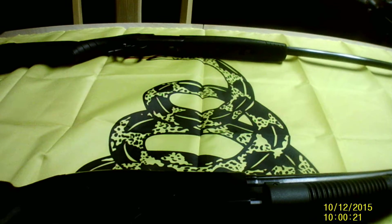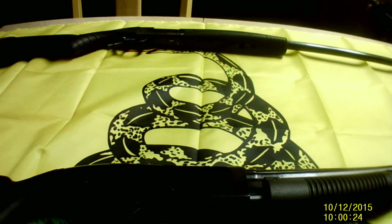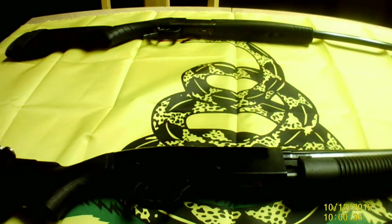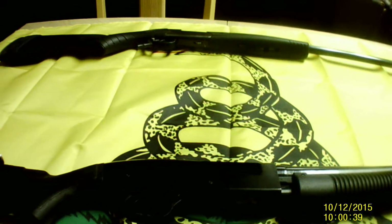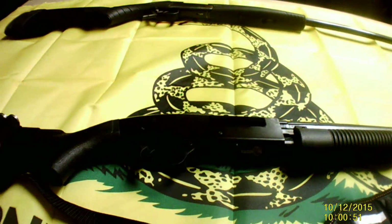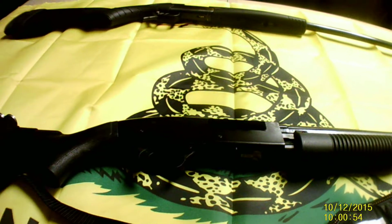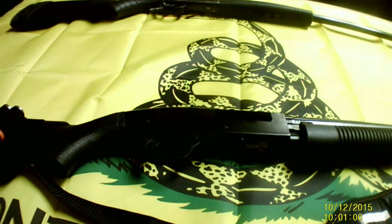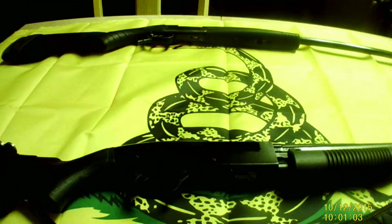And I'm not gonna spend 400 bucks on a single shot shotgun, because H&R is out of business, and so is NEF, and they were bought out by Remington. But for me, a used New England Firearms or H&R right now on the used market goes for about 150 bucks.